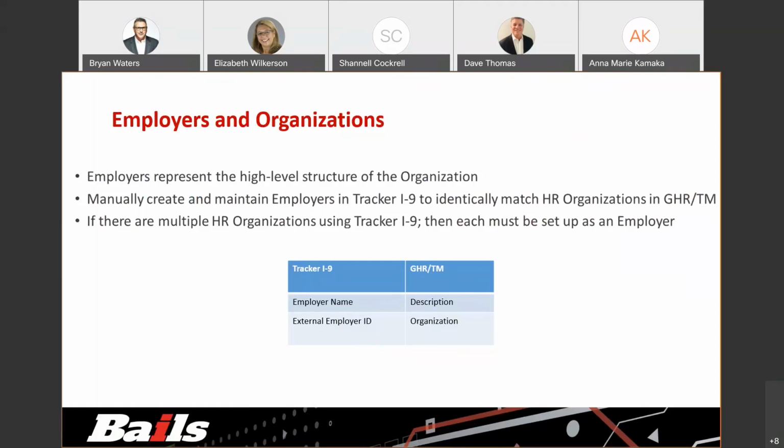If there are multiple organizations using Tracker I-9, then you must set up each as an employer. The employer name in Tracker is the description of the organization. Then you have your external employer ID that is created in Tracker I-9, which is your organization, like 10 or 20, or an abbreviation of your organization like GHC.